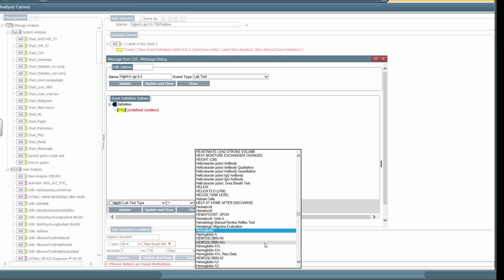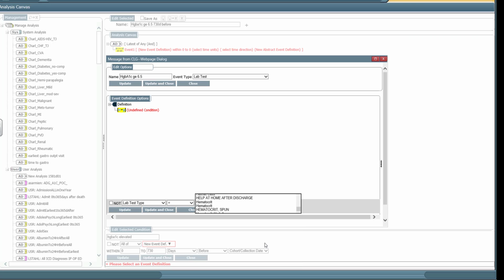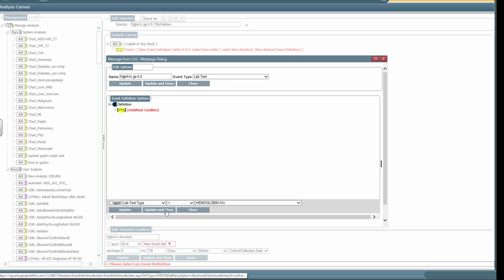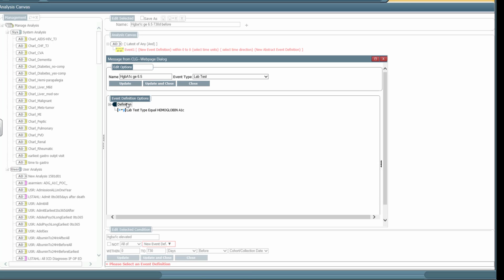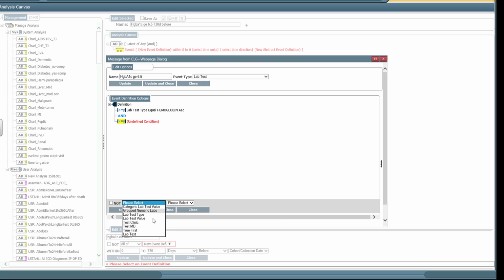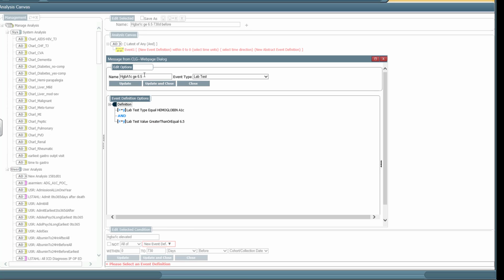You see a whole bunch of other ones here as well. You'll learn in another study how to take care of this problem, but we'll just use the first one. And now we're going to ask another question, add a condition, and that condition is going to be lab test value greater than or equal to 6.5. Hemoglobin A1C greater than or equal to 6.5, lab test hemoglobin A1C, lab test value greater than or equal to 6.5, update and close.